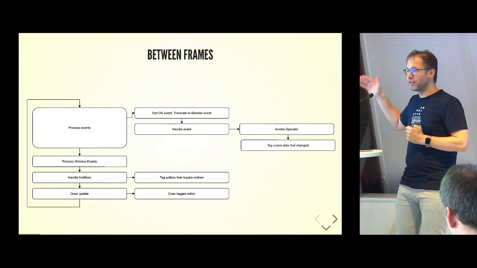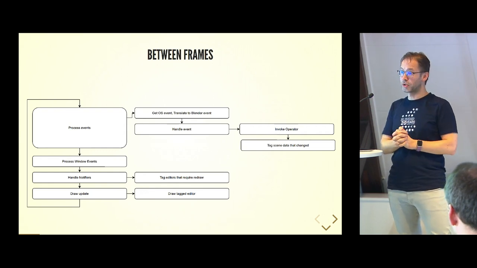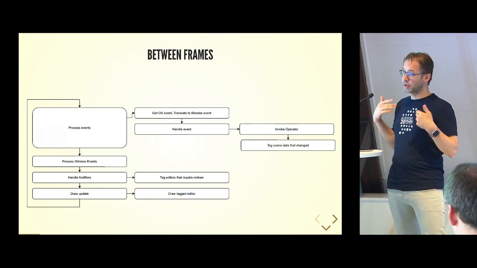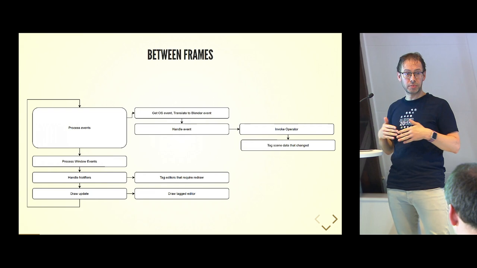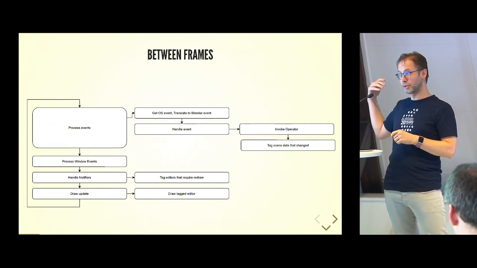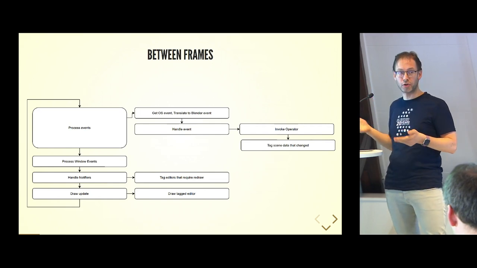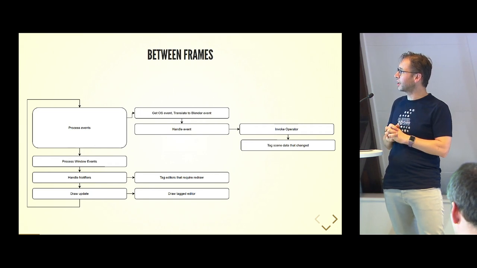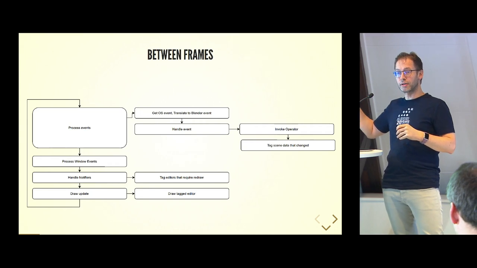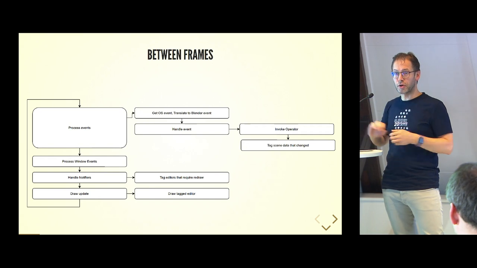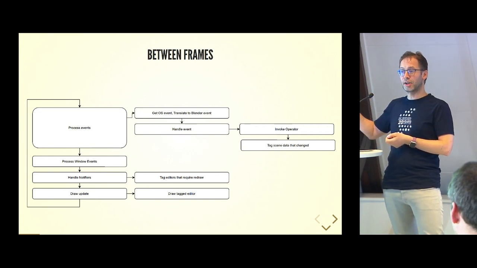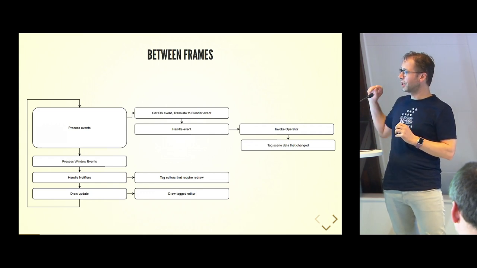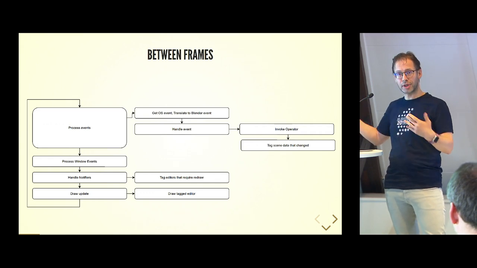The first thing that main loop does is it will grab some events from your operating system. It does that via an abstraction layer, so it can run on any hardware platform. And then it processes that event. It can be, okay, I'm pressing G. Okay, for G in the viewport, I have to start the grab or the transform operation. Okay, I'm starting the transform operation. For the transform operation, you change the position of the object, and then in the operator you also set, okay, this object has been changed. So basically, you're only working on scene data there. But you're tagging the things that are important that have been changed.